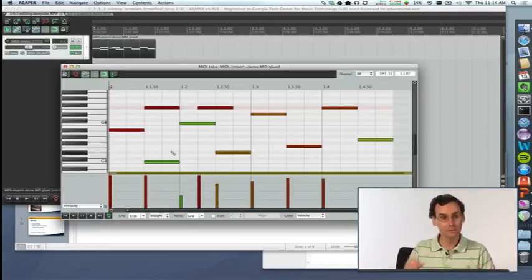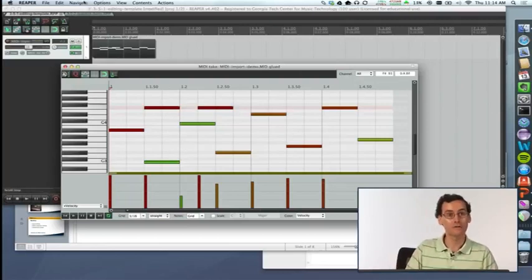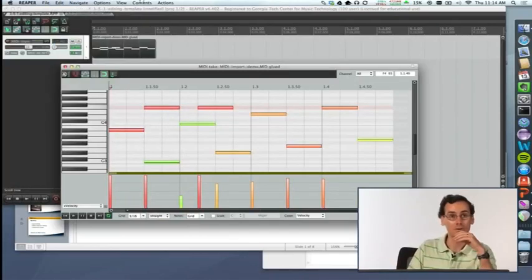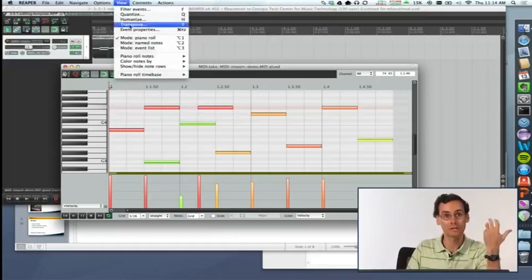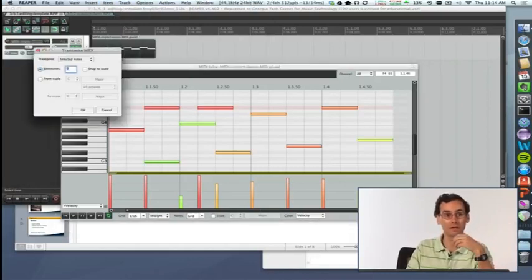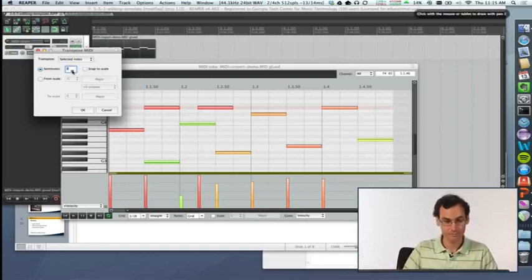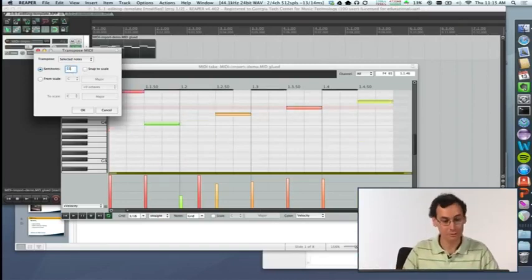There's a few other global operations that you might want to do on a bunch of notes. So I'll just go to Edit and I'll select all here. Select all events. Selected everything. One thing I might want to do is just transpose all of them, to change everything up and down by a certain amount. I don't know why they put this in the View menu, but it's in the View menu. So I go View Transpose here, and I can change everything by a certain number of semitones, chromatic steps on a keyboard. So I could change it by 12 here, put everything up an octave, and then I could listen to that.